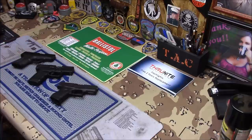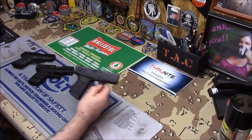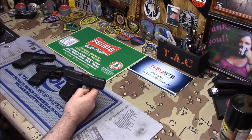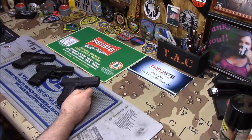Let me know what you guys think. And I don't know how much these are. You can get these from $479 all the way up to, God knows, $700. It depends on which gun shop is going to decide to gouge and which gun shop is going to decide to be fair. At Double Action, we don't do that. We don't raise our prices because a gun's hard to get. We just don't do it. That's one thing that Mike does not do.